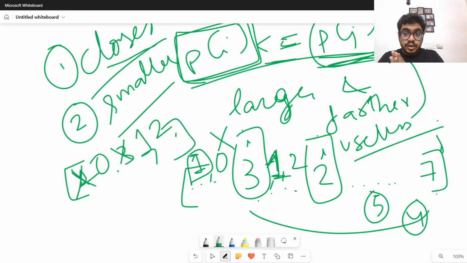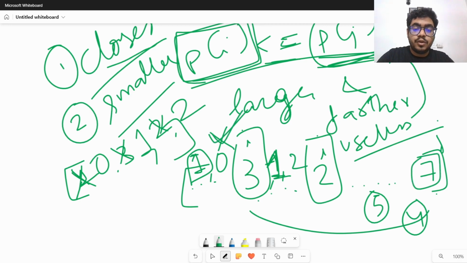Again 2 comes into the picture, so it's better to keep this new 2. Why? The old 2 is at a larger distance, so we can remove it and put our new 2 into it. Okay, so if you see, when we arrive at this 7, we have this 0, we have this 1, we also have this 2.